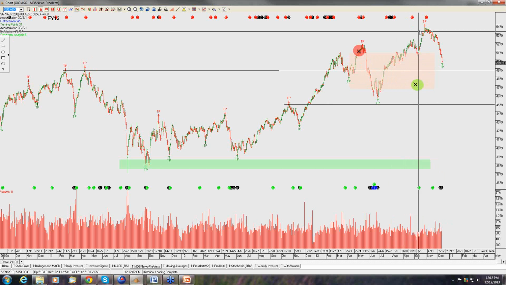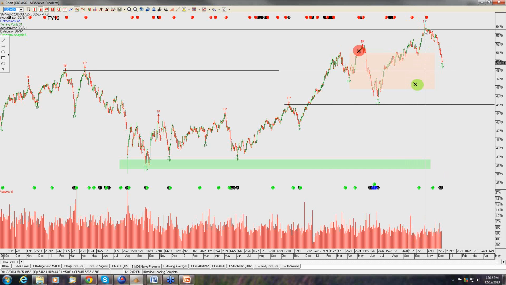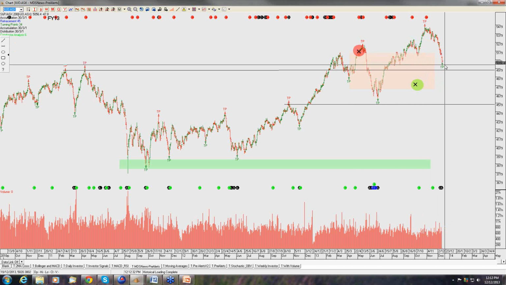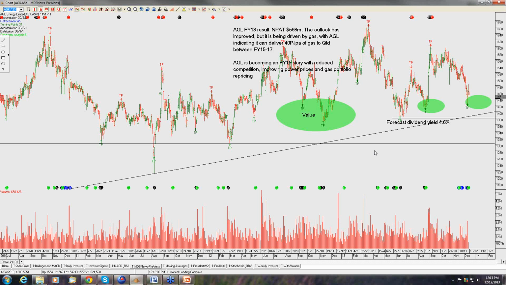The market pushed back above this range here, and we had spent a bit of time in the recordings talking about how a number of stocks were trading down to compressed yield levels that were making them very expensive. Now what I see is we're pulling back into fair range, where the XJO is trading on about 15 times forward earnings, and the yield is creeping back up to around 4.5%. As we go through the top 50 stocks, I'll look at some of those specific PE valuations and yield forecasts into 2014 earnings. But I'd expect our market to broadly start to find support at or near this current level. So on that note, let's move straight into the top 50 and we'll review the individual stocks.